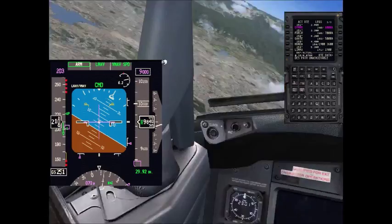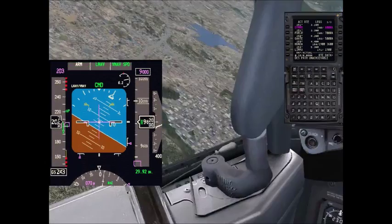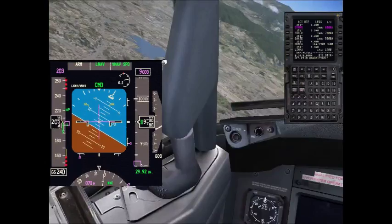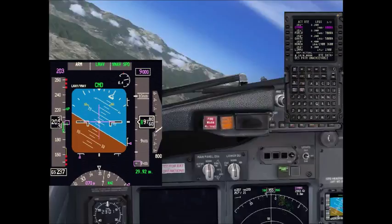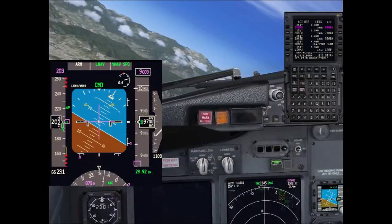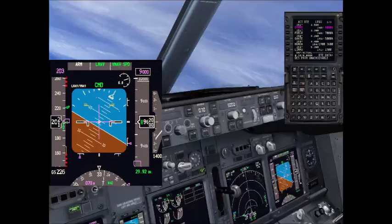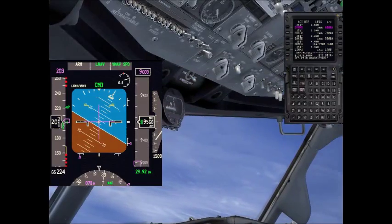And ladies and gentlemen, this is your captain speaking. We have commenced descent into Los Angeles. Thank you for choosing Southwest Airlines, and we hope we will see you again in the near future.